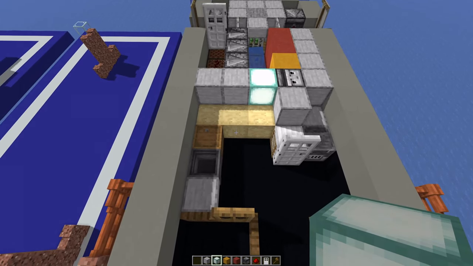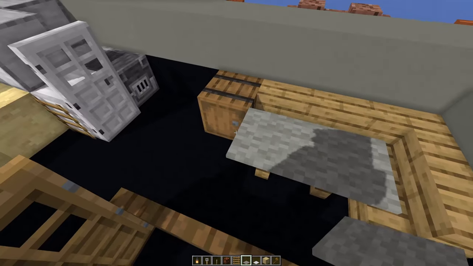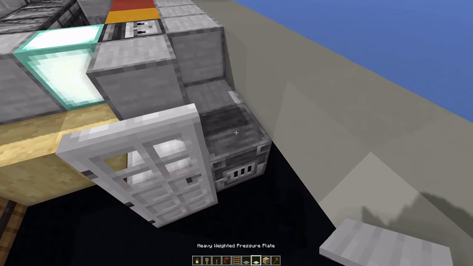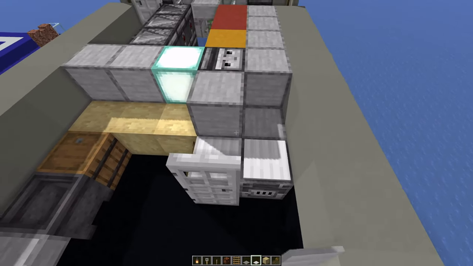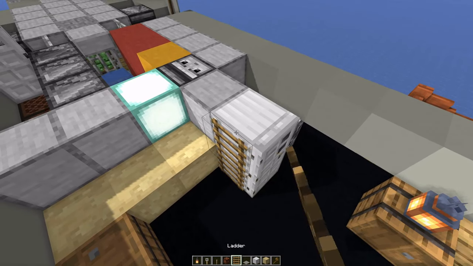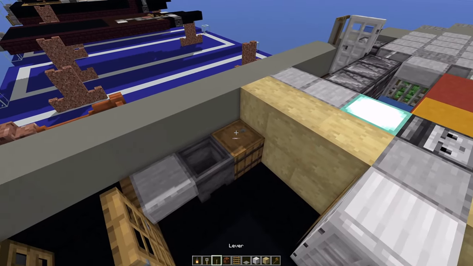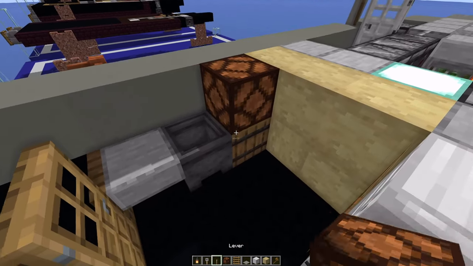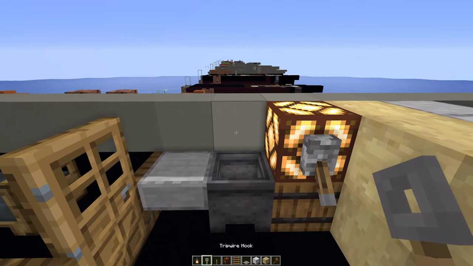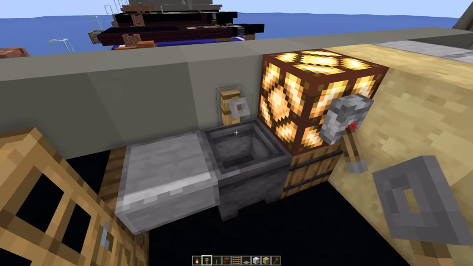Now we continue with the crew quarters. So, for our table, we have some light gray carpet on top. We have a lantern on our barrel here. We have heavy weighted pressure plates on our blast furnace. And then we can have one more iron block here and a ladder. We also need some birch wood again on the backside here. We have a redstone lamp together with a lever for some more light here on this barrel. And a little tripwire hook for this here, so you can wash your hands here, for a little sink.